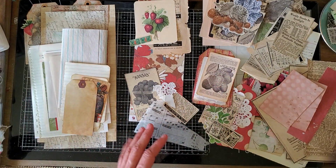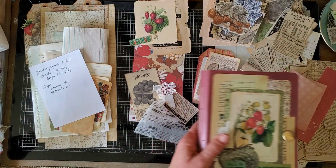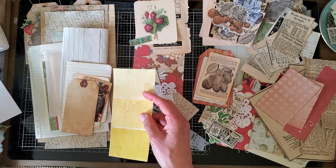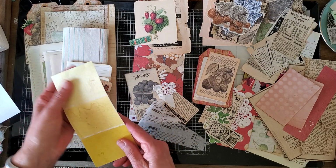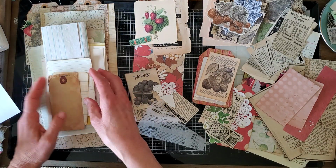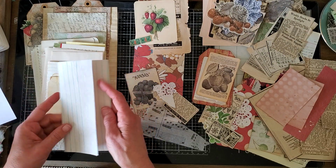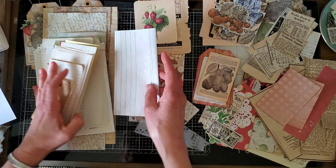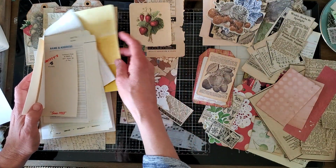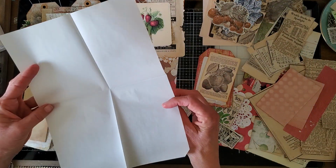So the next step, once I know what I need, then I go through my stash, my stuff, and I start looking for things that I have already made, and looking for blank things that would work. So I go through my papers. I know I'm going to need 7 papers. So I go through my papers and start pulling things out, like papers that are already folded.